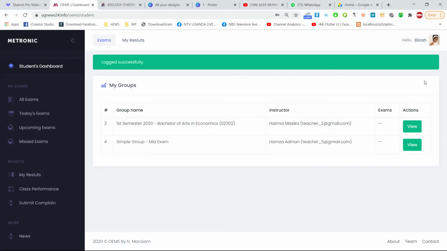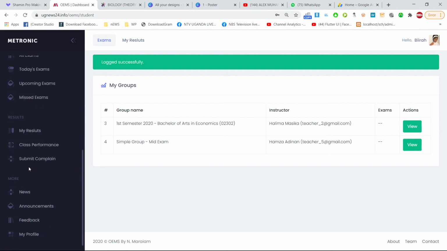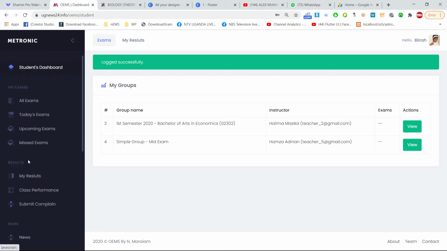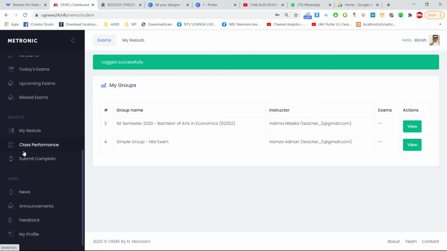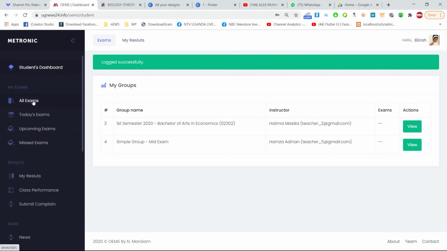Okay, his dashboard or his navigation is not like that of the teacher, and some others are not working. Only the ones which are important are the ones that are being implemented at the moment, and that is the dashboard and exams. The others, all exam and the rest, will be implemented later because they are just supplementary. But the basic part is the exam management system.